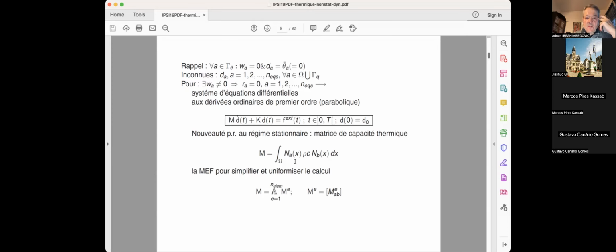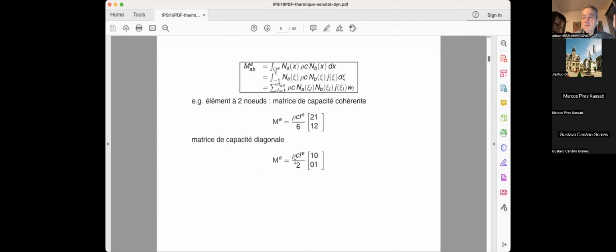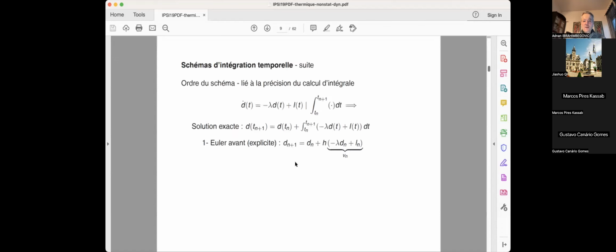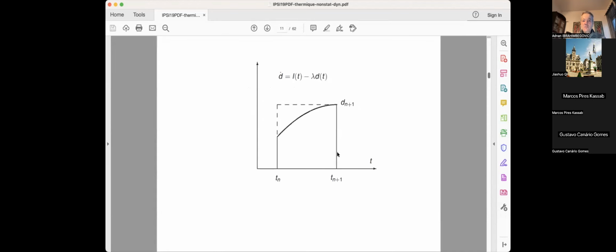So we studied all this, and we said, okay, when I have this system of ordinary differential equations, I studied one such equation to start with. We can build the solution by using a time integration scheme. You can say this is a discretization in terms of the finite difference method, where you can represent the derivative as the difference between two successive values divided by the time step. This is the approximation of the derivative with respect to time. And you can build your time integration scheme in this way. In particular, we studied the explicit scheme, the Euler forward method, and also the implicit scheme, the Euler backward method.